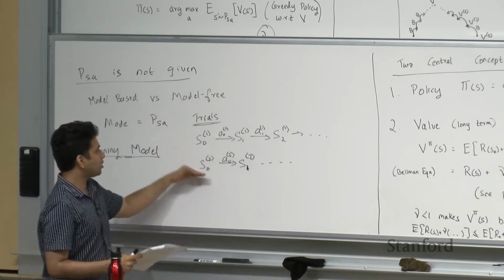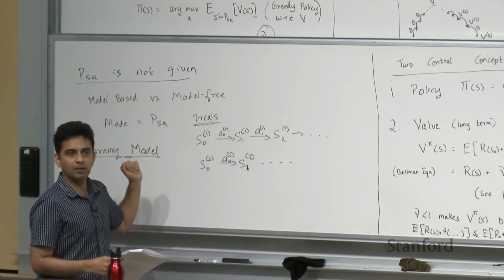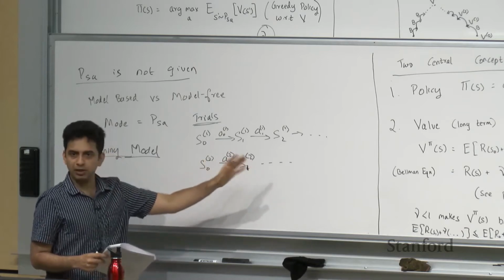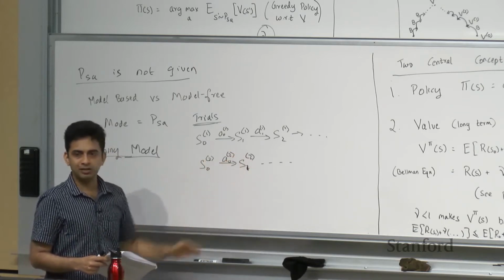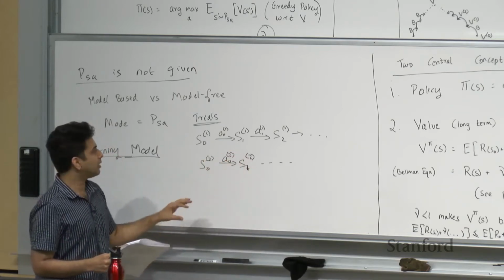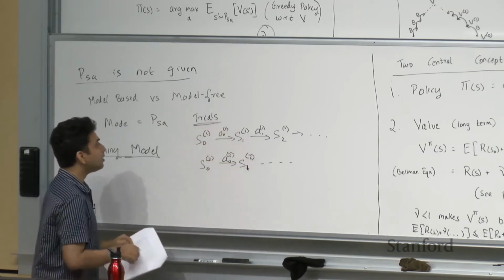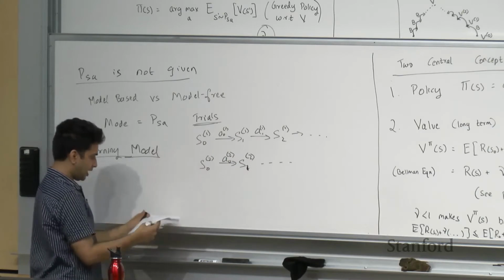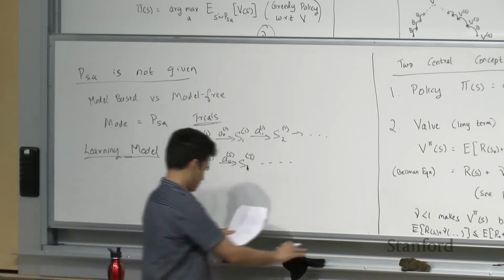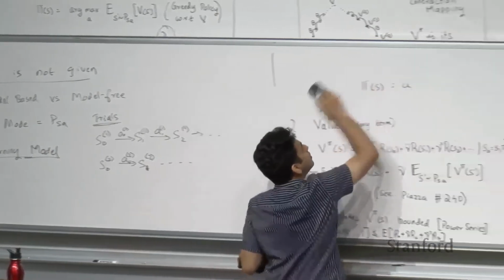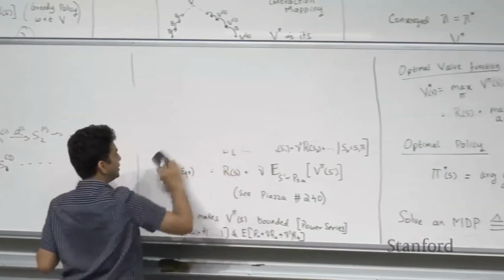A trial in such a case would be starting at some initial configuration, an initial position, an initial angle of the stick, an initial velocity of the cart, and the actions in that case would be to move the cart left or move the cart right. So take some random action starting from some initial state until the stick falls down or some such terminating condition, right? And then start over again with a different starting state, and take different actions. You may be following some particular policy, you may be taking random actions, it does not matter. We are basically exploring the environment, we are learning the environment, right? And take some such actions like this, and then construct estimators for PSA from this.